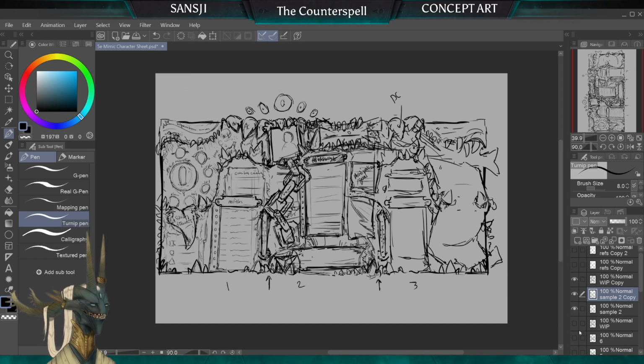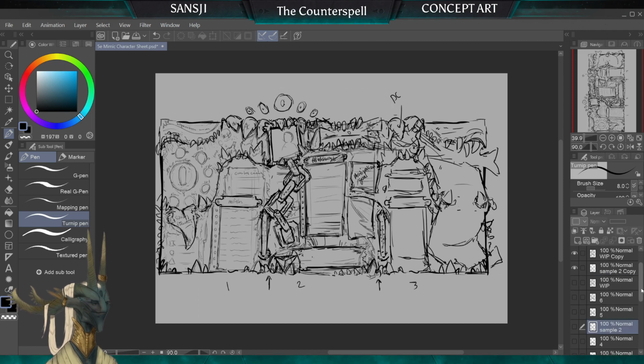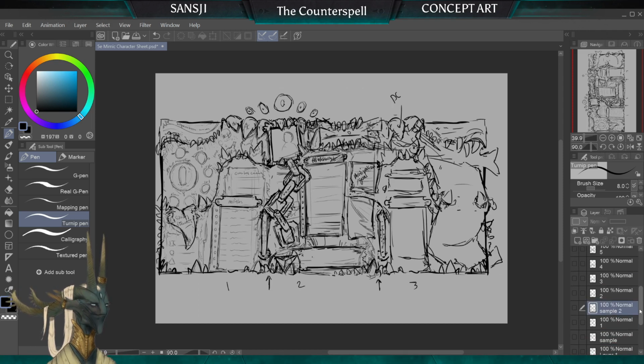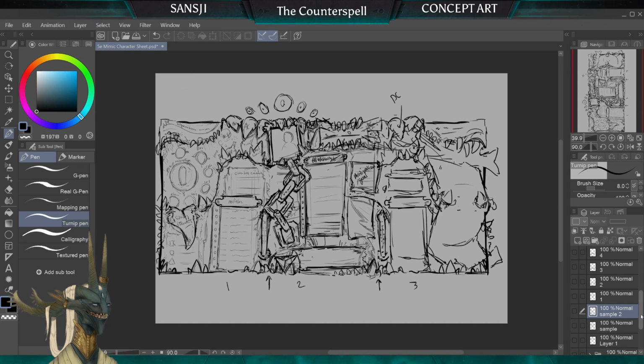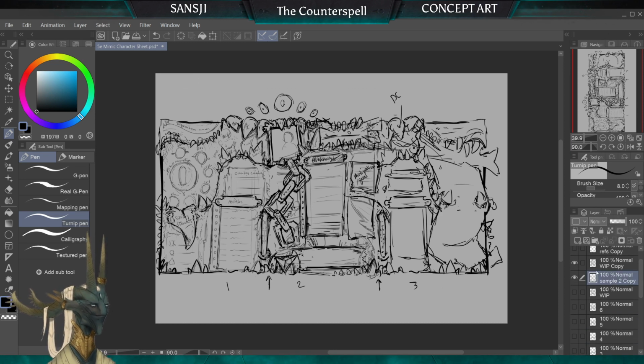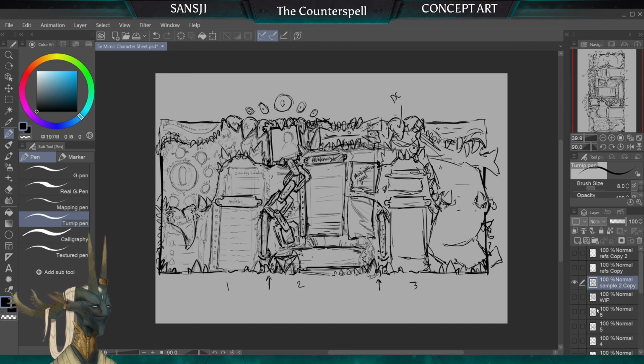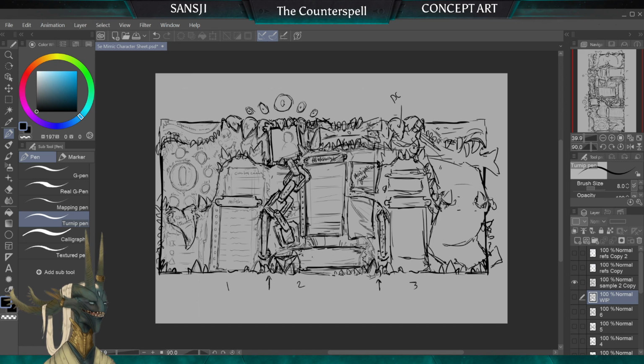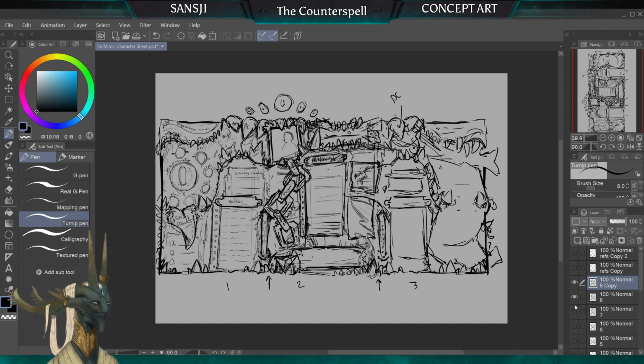I'm inclined to say... Sample 1, sample 2. I'm gonna make them merge. I don't mind that. It's going to be number 7. Number 8. Whoop. Again, going for the work in progress name layer.